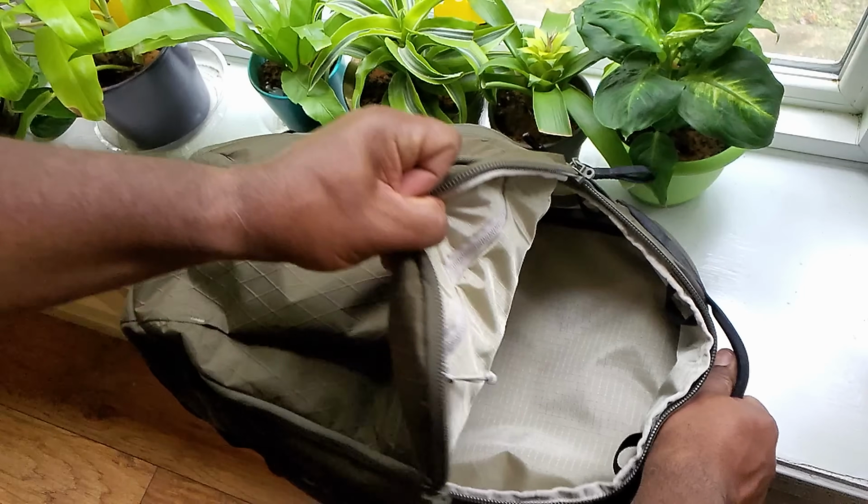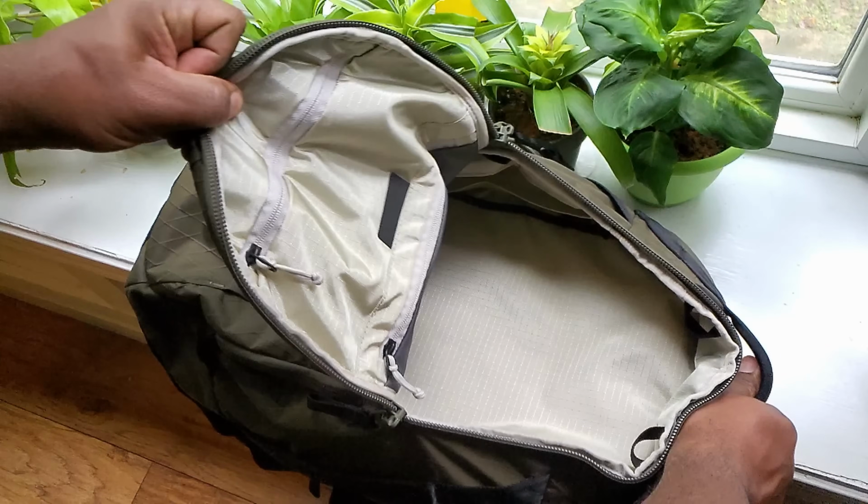That's just an extra little benefit that you get in this pack right here. So you lay it down, unzip, very smooth YKK zippers, and unfold it like this, and then you can kind of see.